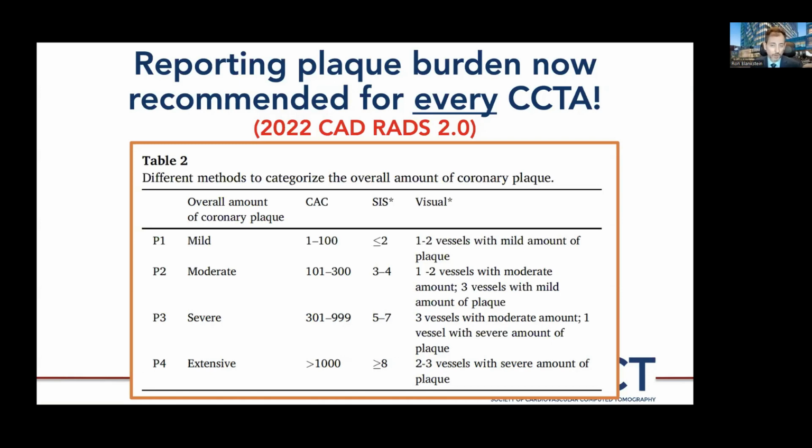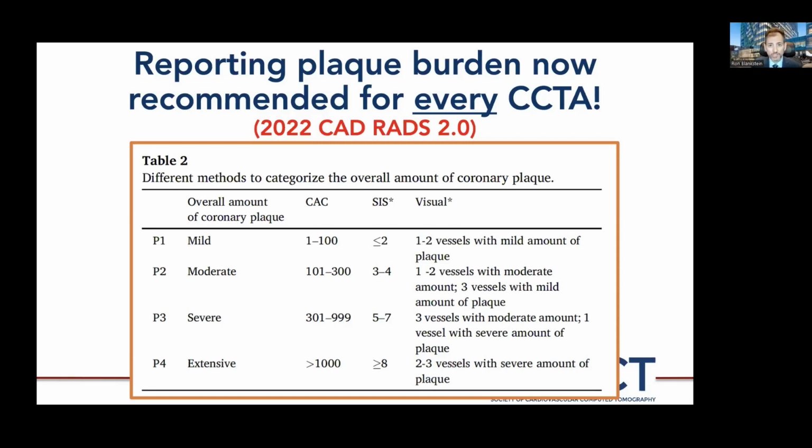Now, a common question that might come up is, well, there are 3 approaches here. What if there are differences? What if your visual inspection says one thing, and the calcium score puts you at a severe or not extensive? What we recommend is using whatever is the highest. So if you happen to do a calcium score and look at a segment involvement score and do a visual evaluation, whichever one provides you with the highest P level, that's the one we recommend using.